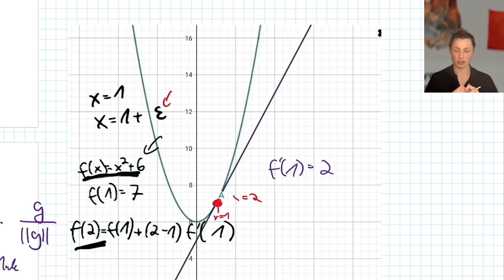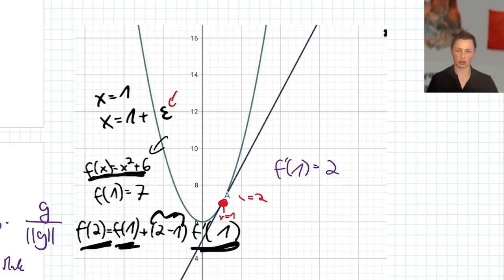What we can see is we're just taking the value of f of 1, and then we take the distance between our current parameter and the parameter where we want to look. So this is the step size, and then we take the gradient, and this is how a Taylor expansion or Taylor approximation works. And they're using it then here.